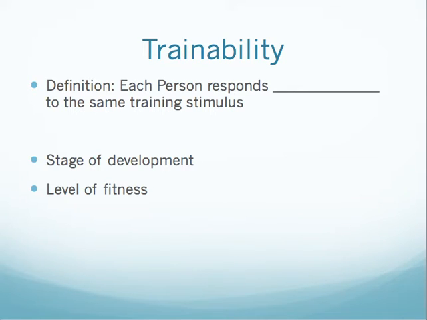Trainability, this is really that each person responds differently to the same stimulus. And this we can see, this will change as we age. Can change with gender. It can change with stages of development. A lot of research has gone into the optimal time of trainability, and a lot of that is in our youth. And we develop a lot in those really kind of adolescent years. And so just understanding that. It's also understanding where do we start at in regards to our level of fitness and our level of skill.